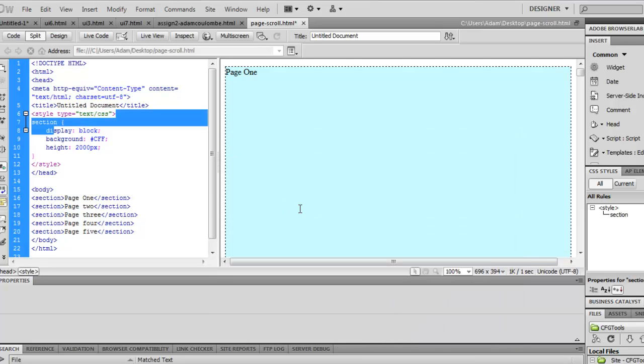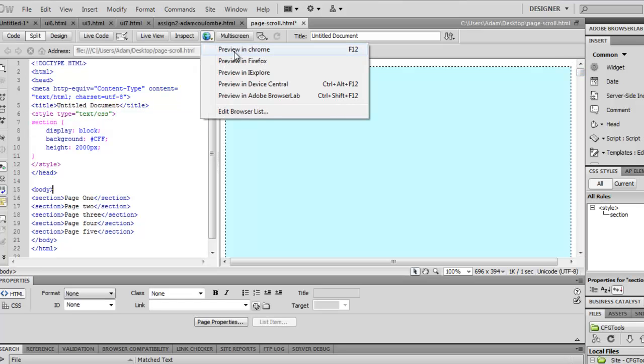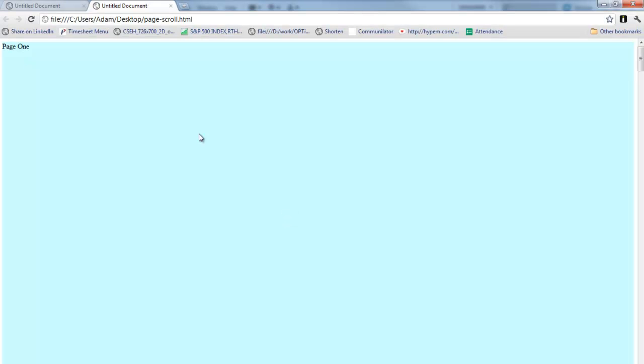Okay. Alright, so our preview looks okay. I'm gonna pull this open in Google Chrome here or Firefox. I just have a look at it, and you can see what we have now is these really big sections. As we scroll down, we can see the other ones that we have. Very good. That's what we want.